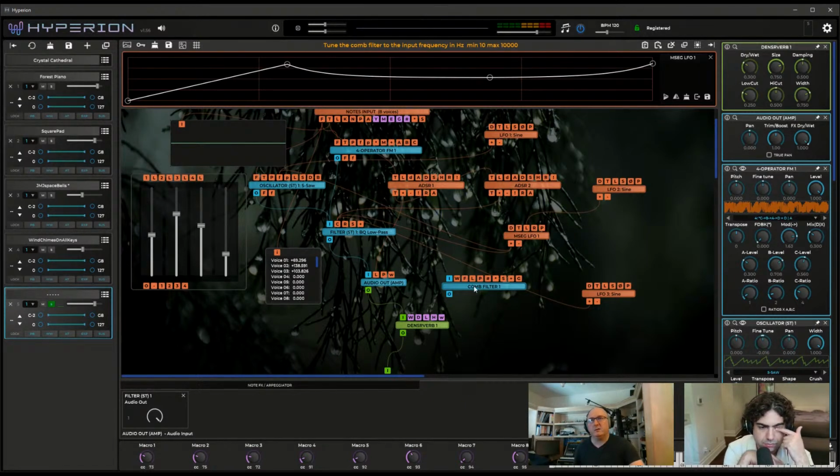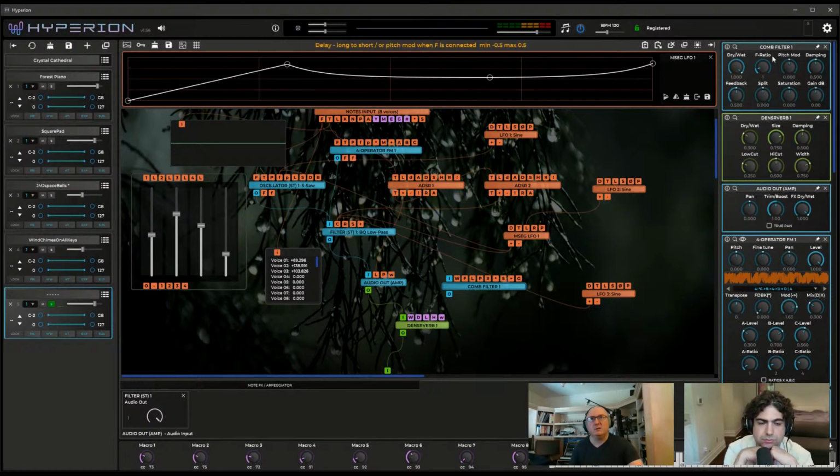So then I can make plucked sounds or bowed sounds using this comb filter set to a high feedback amount and with a very noisy voice source. With a high feedback amount, you'll get this kind of ringing sound that sounds like a plucked string or a bowing sound. And I can show you some examples of sounds like that later if you're interested.